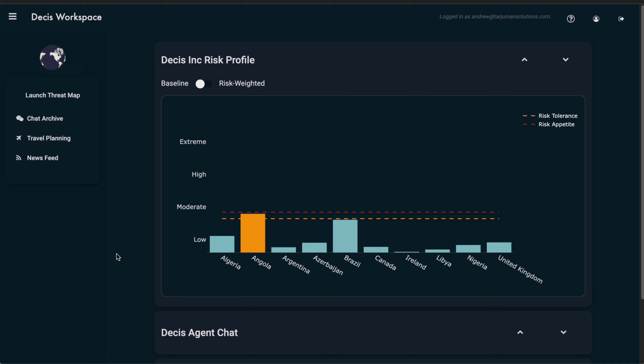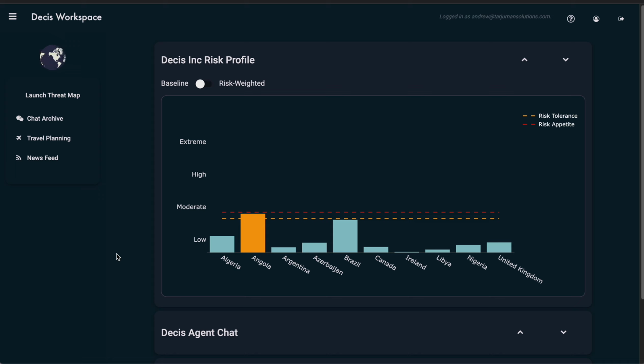So this is using actual data from an oil and gas company. It is their production levels by country. And then what I've done is placed those out in the graph, and then I've added these two benchmarks. And this is for a demo. This isn't their actual benchmarks. Their risk tolerance, the level that they can accept for a short period of time, and then their absolute risk appetite. So looking at this right now, this would be their unweighted, their sort of gross exposure, let's say.